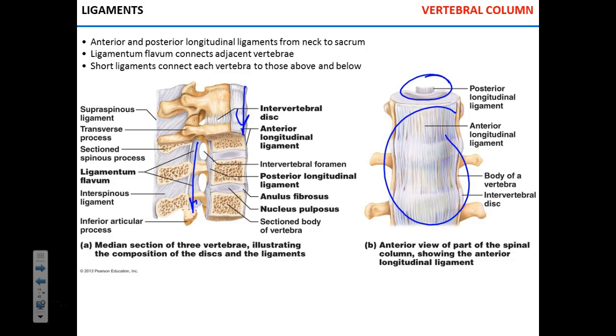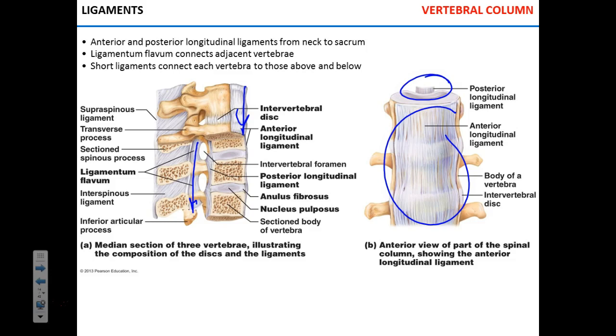So if you think about this, it's like a chain. Many links of that chain, I don't have them. Do I? Many links of the chain are connected to each other. They provide pretty good protection to the spinal cord that's inside, and at the same time, they're pretty flexible due to all those ligaments that connect them.